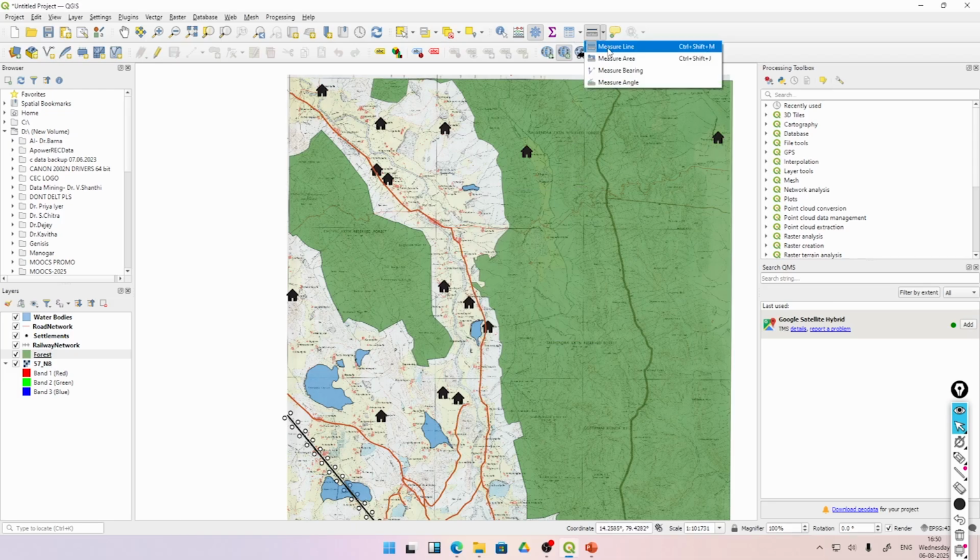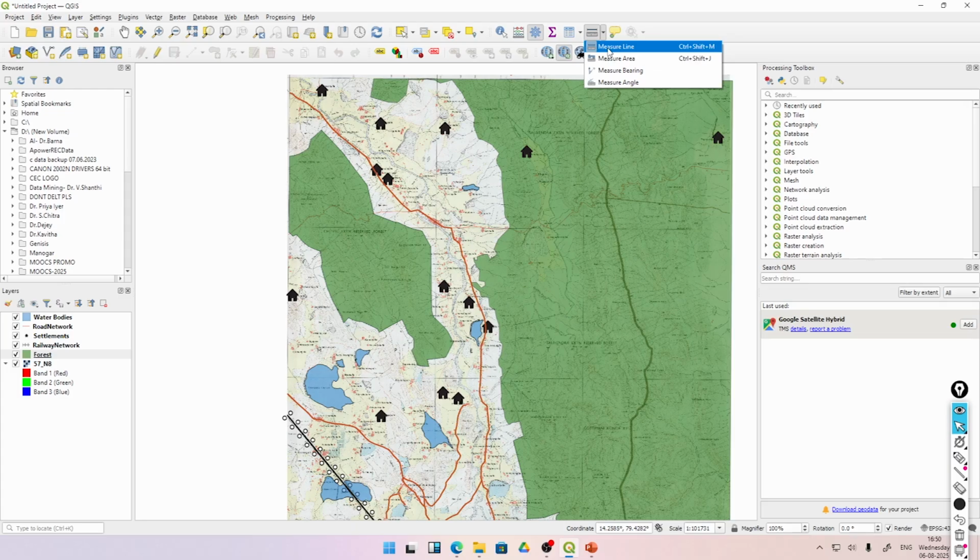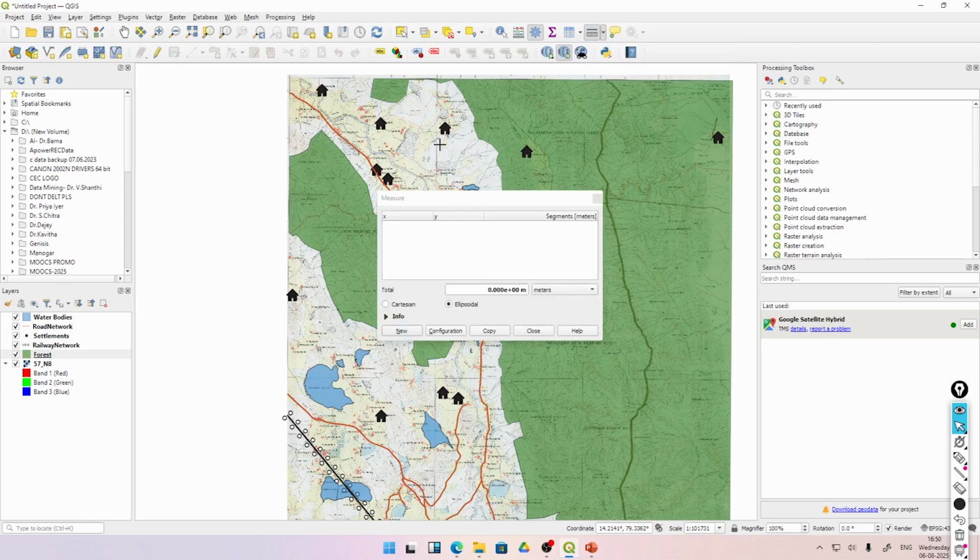If you want to measure the path, the road, or distance between 2 points A and B, we will go with measure lines. And if we want to calculate the area of a polygon, we will go with measure area. And if we want to measure the angle between roads or angle between two spatial entities, we will go with measure angles. And if we want to take the angle with respect to north of a spatial entity, we will go with measure bearings. First we will start with measure lines.